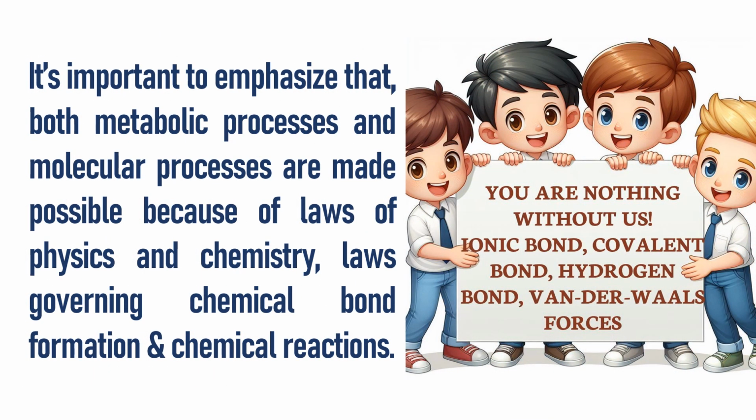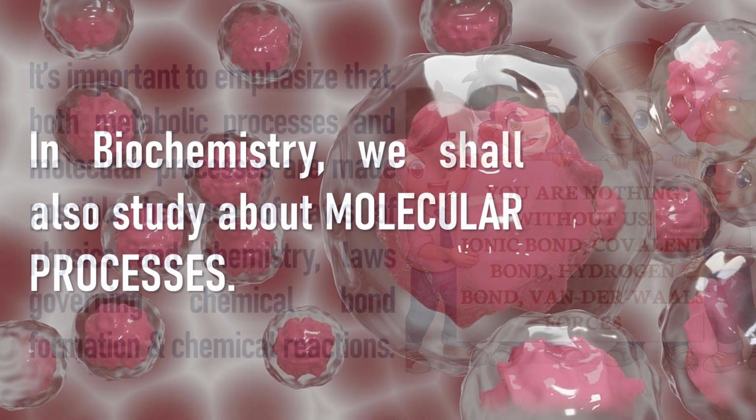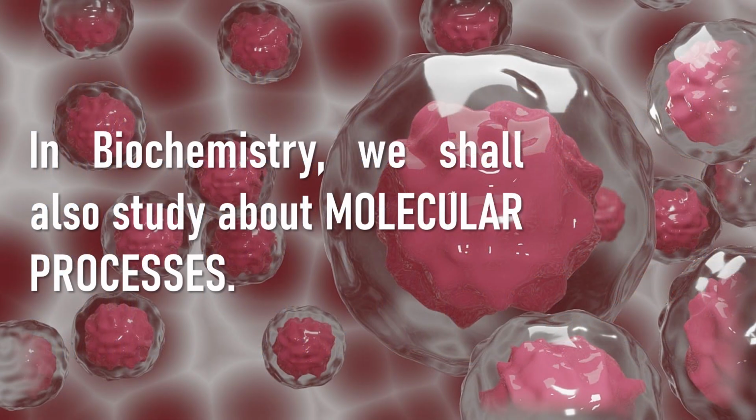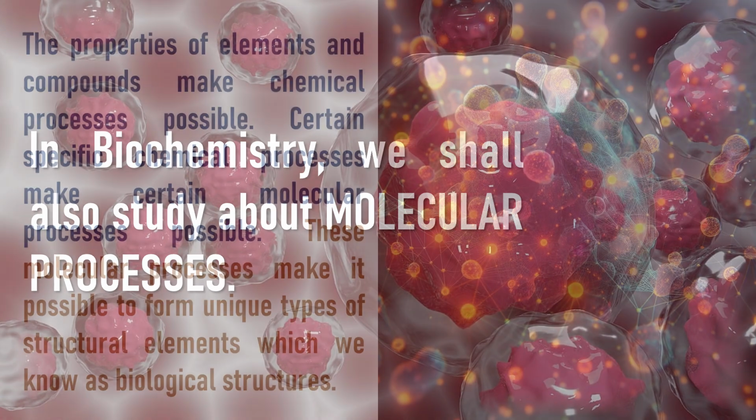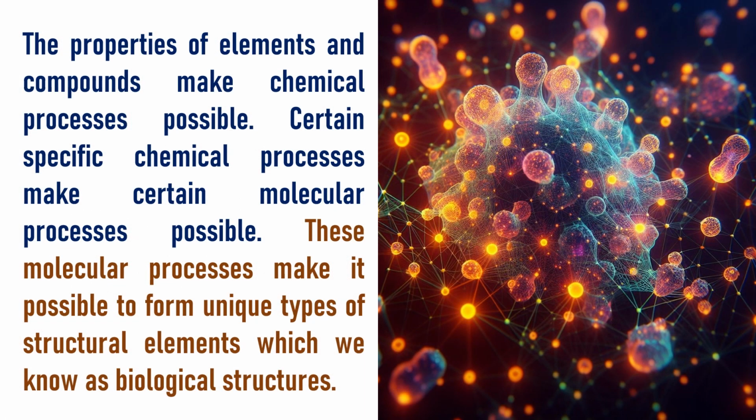It's important to emphasize that both metabolic processes and molecular processes are made possible because of laws of physics and chemistry, laws governing chemical bond formation and chemical reactions. In biochemistry, we shall also study molecular processes. The properties of elements and compounds make chemical processes possible. Certain specific chemical processes make certain molecular processes possible. These molecular processes make it possible to form unique types of structural elements which we know as biological structures.